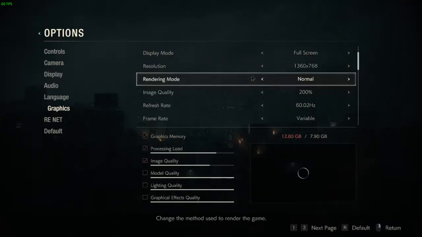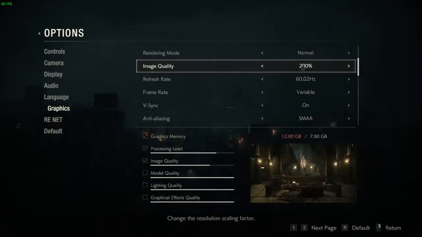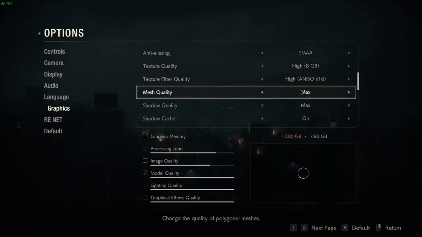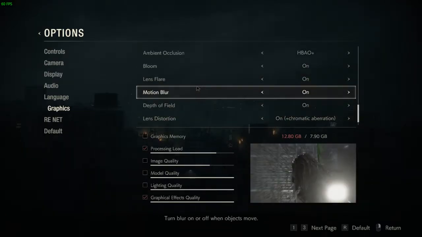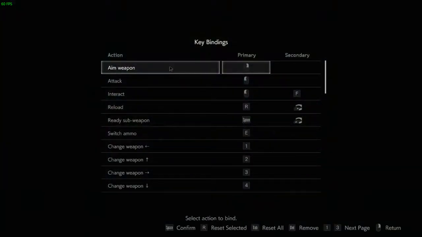DirectX 12. Obviously, my resolution is pretty low, so don't worry about that. Get the image quality all the way up, 60 hertz frame rate, the anti-aliasing, all this good stuff. Just max it out. So I'm gonna see if this actually affects my game or not, but let me just go to the controls for a bit and find my keys.